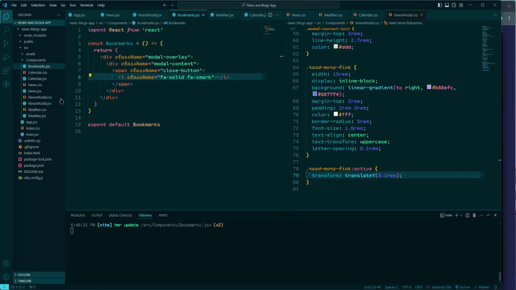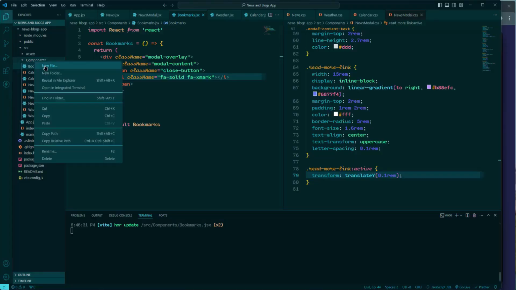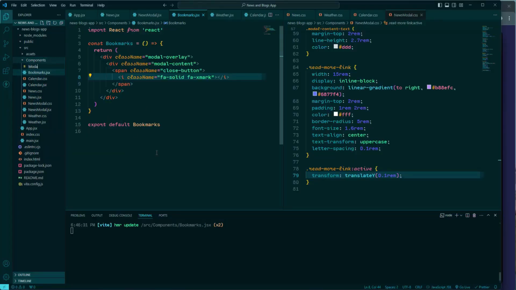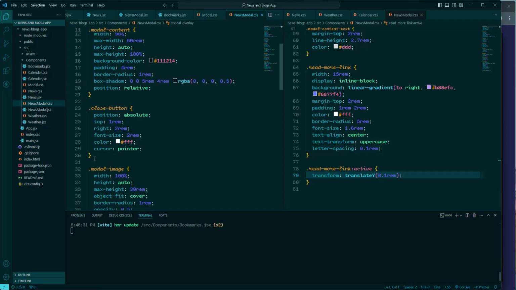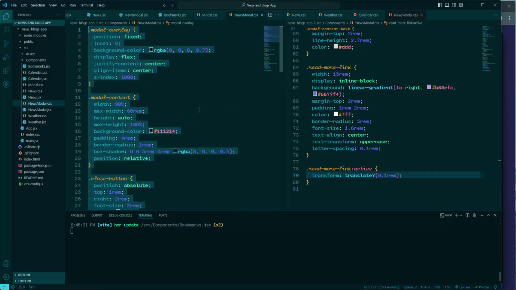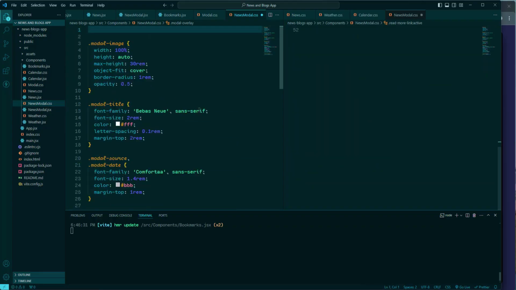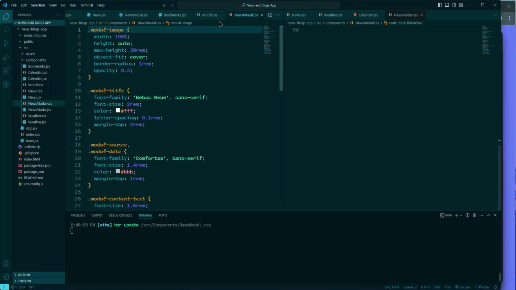So as I said, I'm going to create new CSS file, and I'm going to call it model.css. Then let's open news model CSS file and grab these three elements. I'm going to cut them, and I'm going to insert them here.